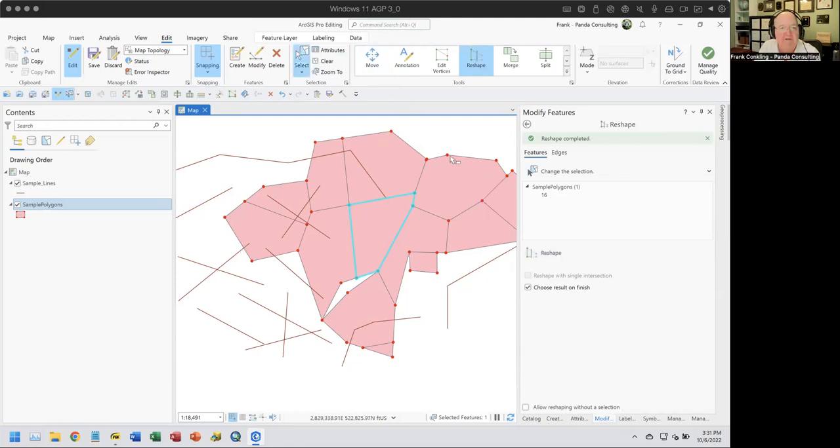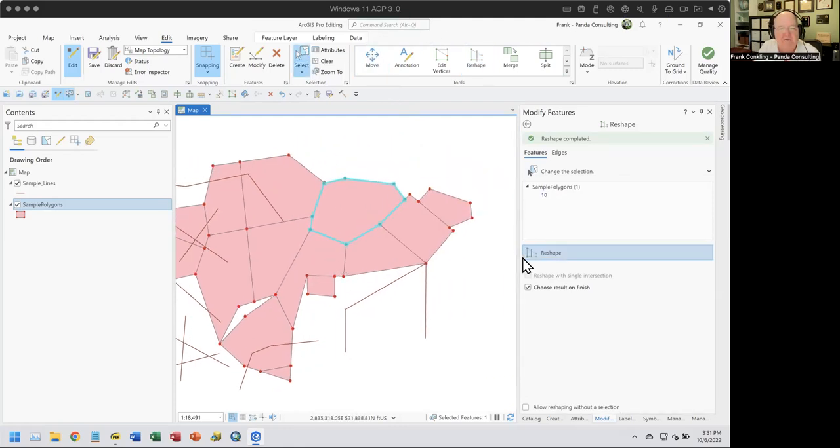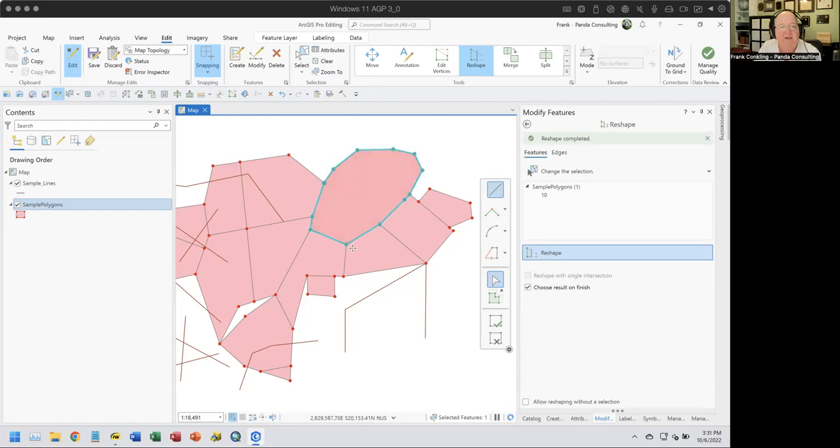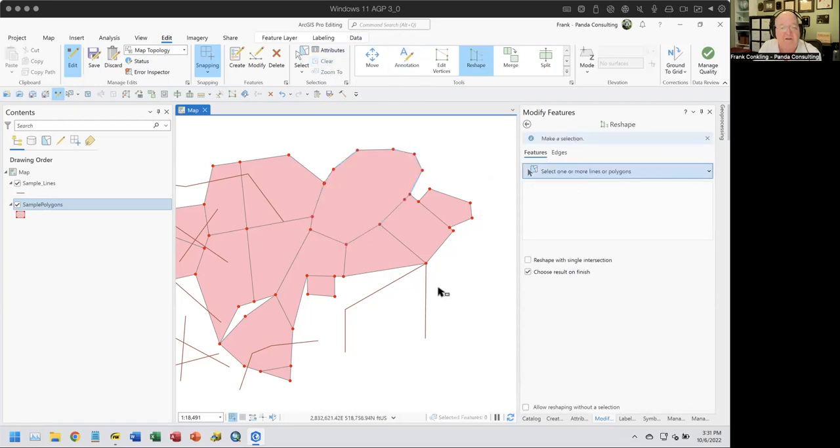And then I move to another polygon. I'll do a reshape again. And notice I'm making sure that I cross that boundary at all times so that it will identify what polygon I wish to change and where I want that new polygon to be. So in this case, I reshaped it. The reshape polygon is actually a nice tool, especially if you've got this allow selection without.